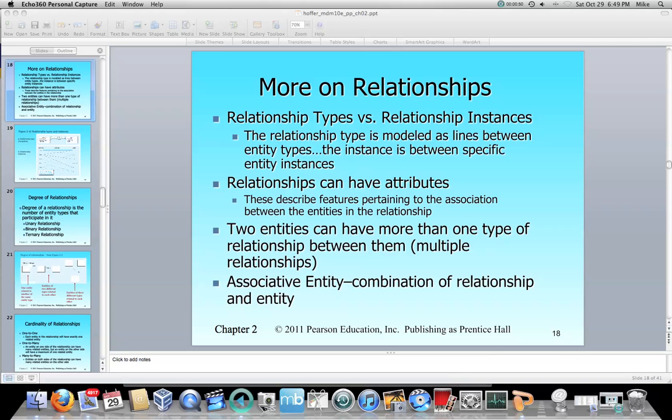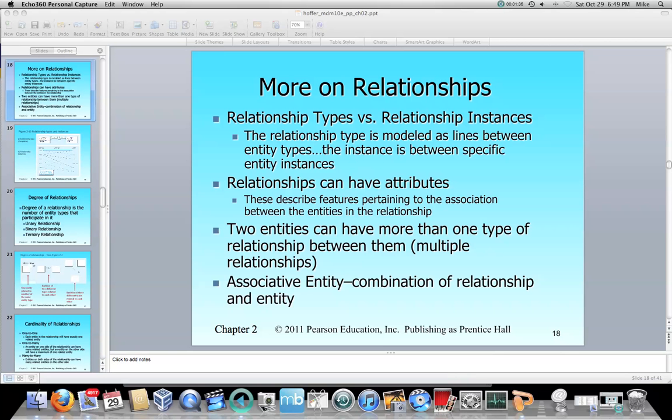So for instance, say I have two entities, student and offering, a course that's being offered. I can say that a student takes an offering or enrolls in an offering. Well, an attribute of that relationship may be the grade that that student earns from taking that course. There are all sorts of instances that you're going to come across in relationships where you may look at and say, hey, this thing needs and has to have an attribute.